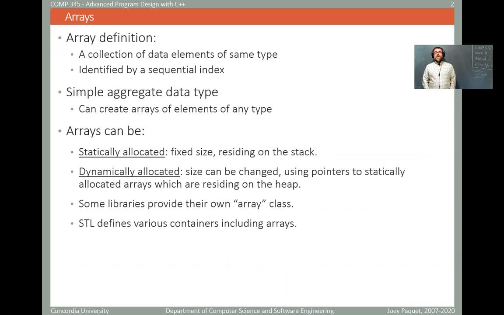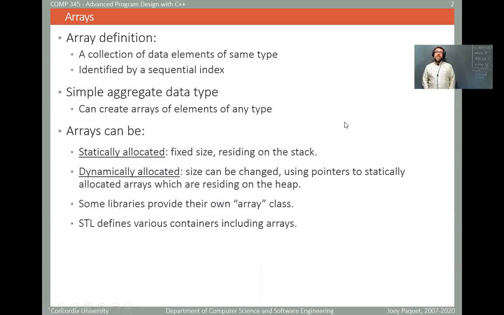One of the things I didn't say is that for statically allocated arrays, their size is fixed for the entire duration of the execution of the function in which they are declared.